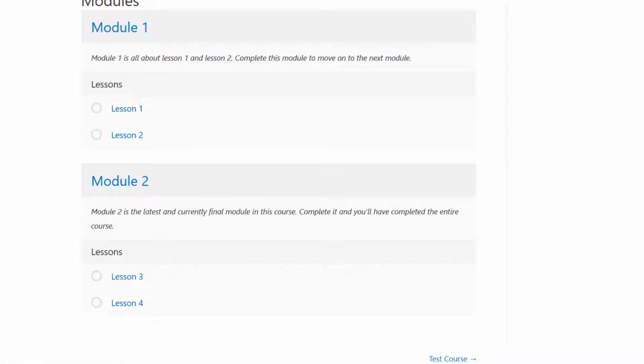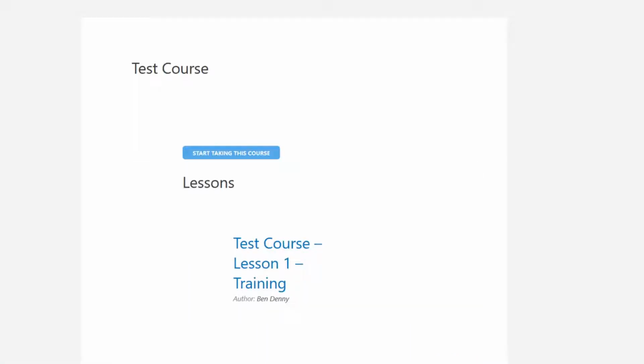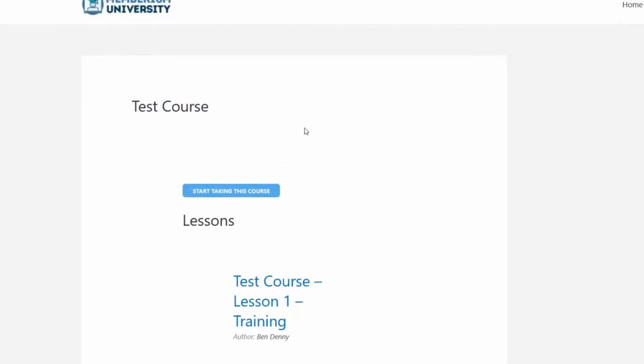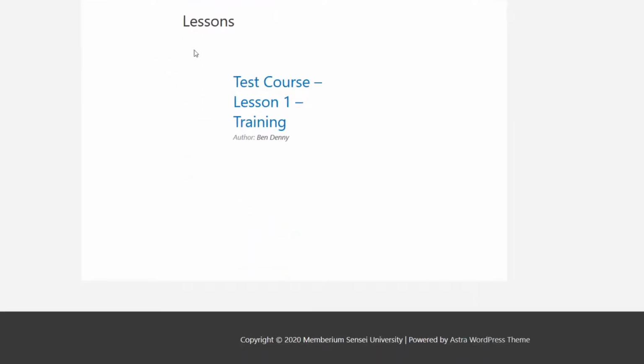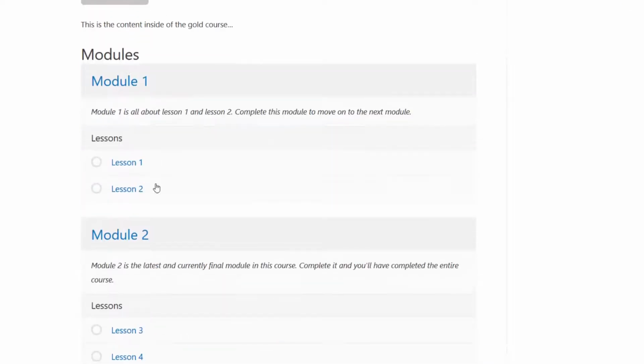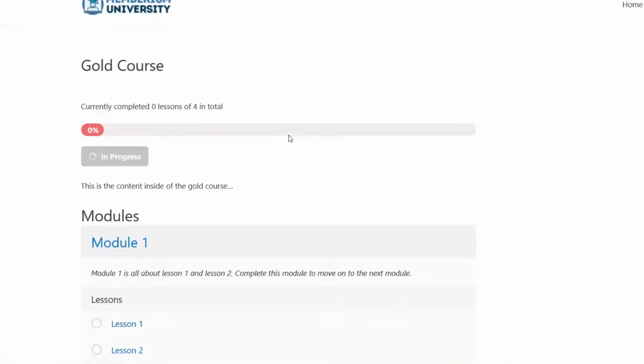If you don't use a module, so if you just create the lessons and put them under the course, here's what they're going to look like on your page. So you'll simply just have this kind of unstyled page here. Now you probably could fix all this with CSS, but if you're not into that kind of coding, then just use modules on your courses and you'll just be set just like this. So under each module you'll have your lessons, and once you complete those, it'll go towards your progress. But I just wanted to mention that.